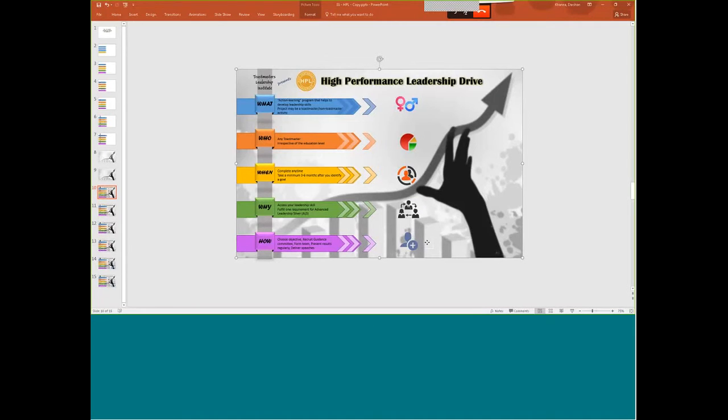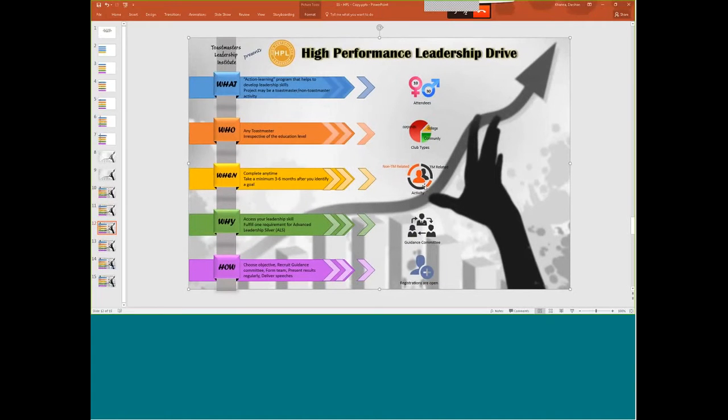Now, all this is good. However, the context comes in when you really have text associated with each of them. So on the next slide, I have written text for each of these elements or icons that we brought in. Now if you see, it makes more sense: there were attendees, out of which 10 were female and 30 were male, and then there were corporate clubs, community clubs and college clubs attending. The activity was related to TM for black, and this orange represents non-TM related activity that was also discussed. Guidance committee, and then registrations are open.